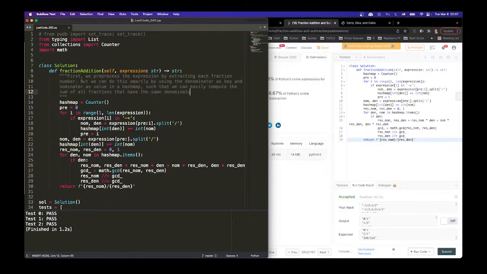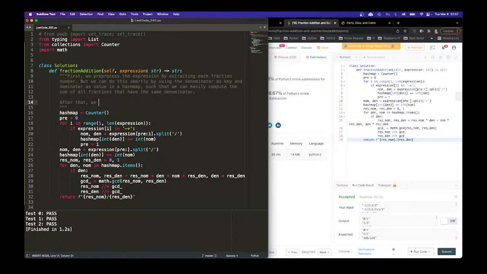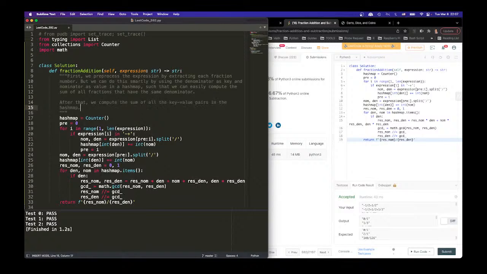After that, we compute the sum of all the key value pairs in the hash map, using GCD to reduce a fraction. This is O(n), and then this is also O(n).